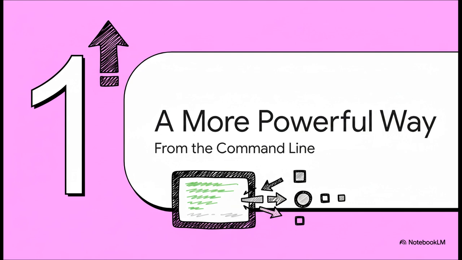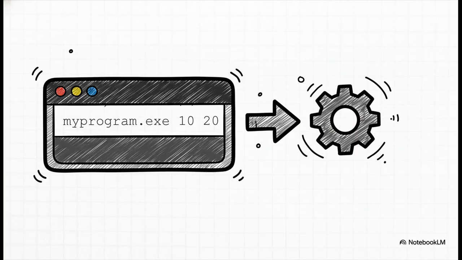We're formally introducing the idea of passing inputs directly from the command line. This isn't about some fancy graphical interface. Nope. This is about giving your program direct orders right from that text-based command line. So just picture this for a second. Instead of running your program and having it ask, please enter a number, you just type myprogram.exe 10 20. That's it. The program launches, it instantly sees the numbers 10 and 20, and it gets right to work. No waiting, no prompts, just pure execution.